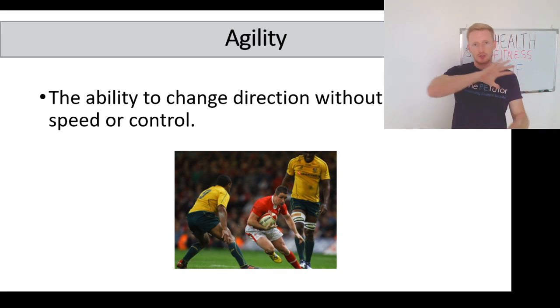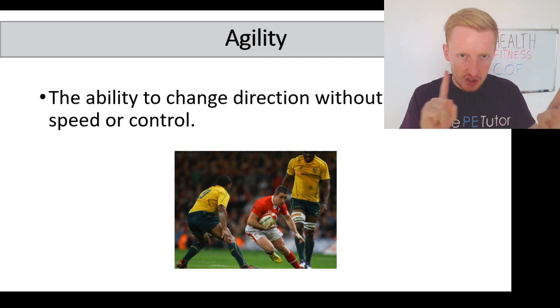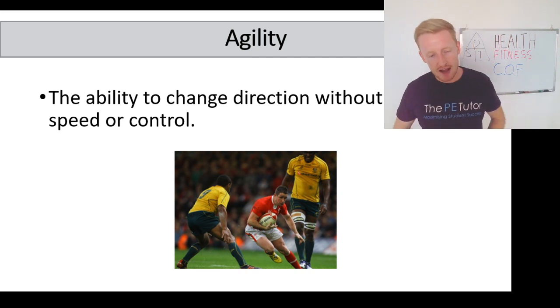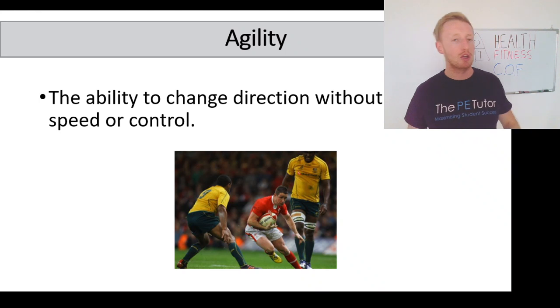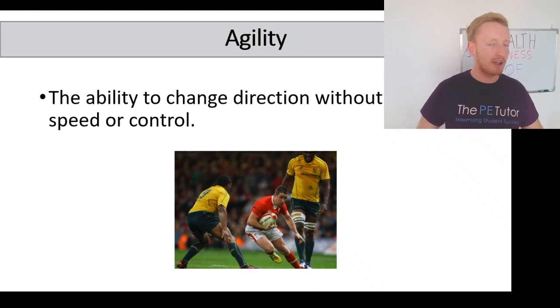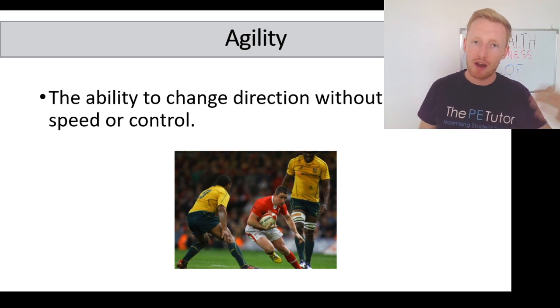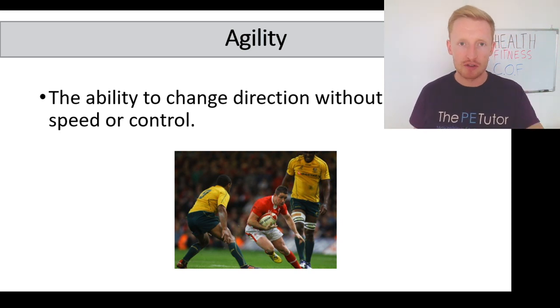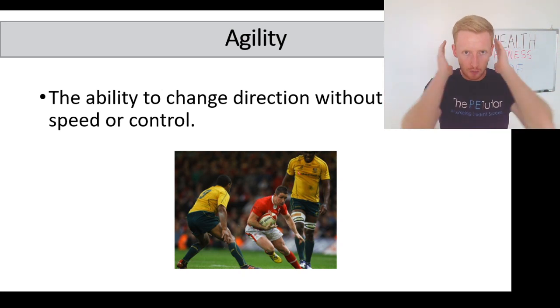Okay, moving on to our skill-related components. Agility, this is the ability to change direction quickly, such as evading a tackle in rugby. It could be on the badminton court, moving from the left to the right-hand side to respond to a shot. It could be on a tennis court or a netball court, moving into a brand new position. Not so much with our endurance events, with our runners. They don't have different directions to consider. They have one, which is forwards.